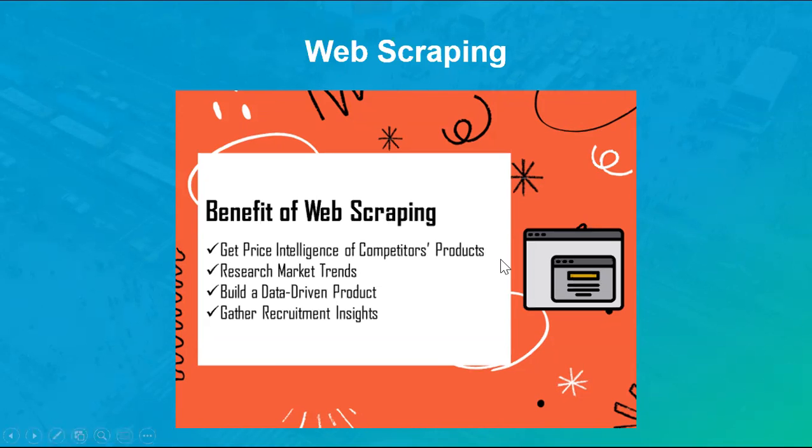So what you can do is, of course, to understand the price of your competitors' products. So let's say you are running a furniture e-commerce business, and you would like to understand how much your competitors are charging for their furnitures. So what you can do is to go to their website and then extract out all their products that's sold on the website, the price, maybe the description, the type of their furnitures. And actually for RPA, you can even extract out the photos and then save it on a certain folder.